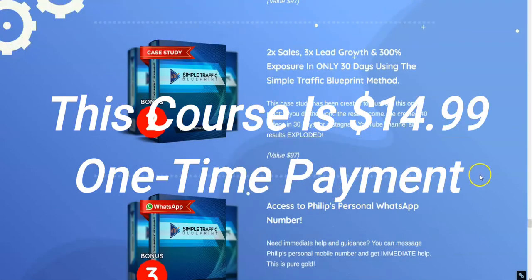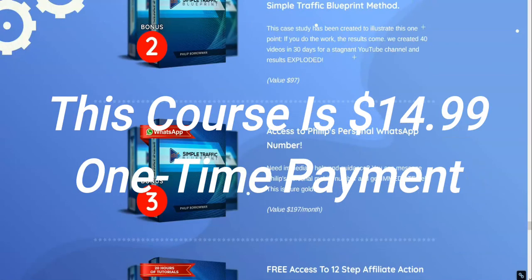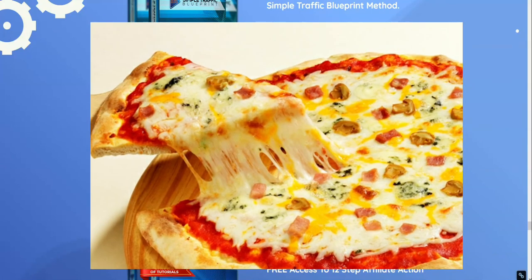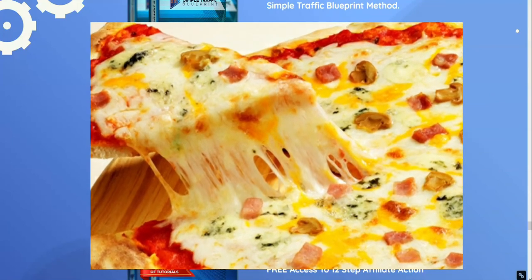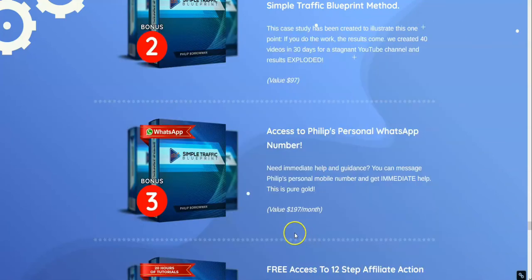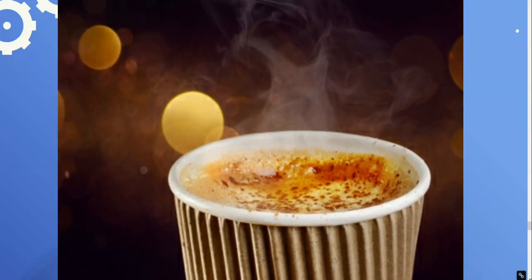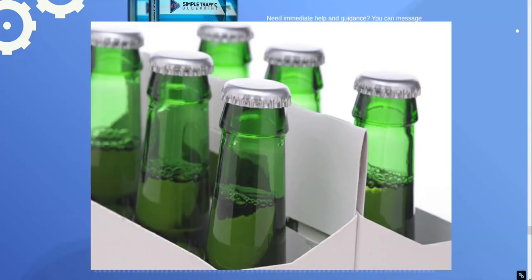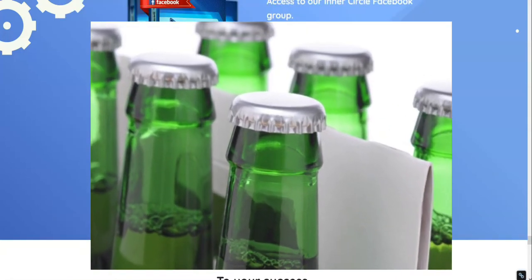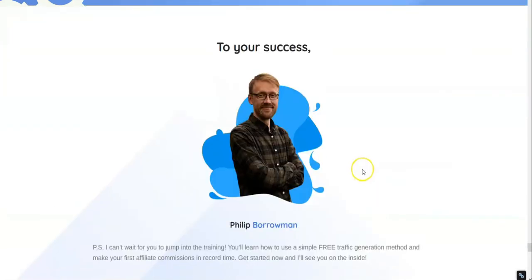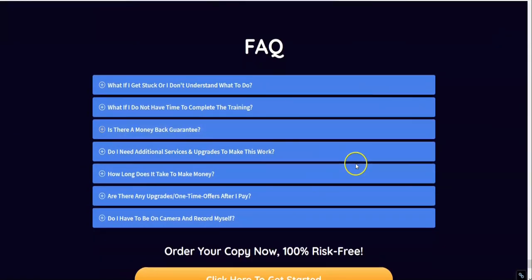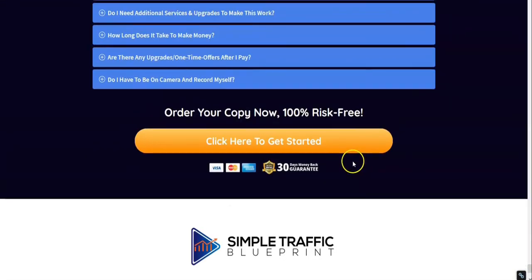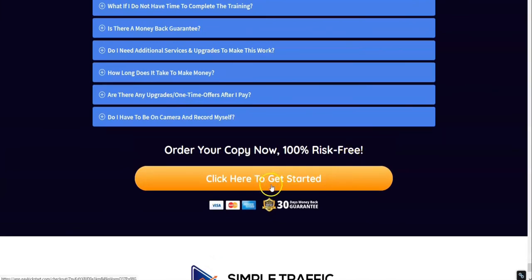But this course is $14.99, and you can't even buy a large cheese pizza where I live today for $14.99. I think that's probably 3 coffees at Starbucks, I'm not a coffee buyer. Is that a 6-pack of beer? I'm not sure how much that is either, but $14.99 to get started on a career choice that'll make a difference for you. I don't know where you can find that kind of value for what you're going to pay for it. So why not sign up today?